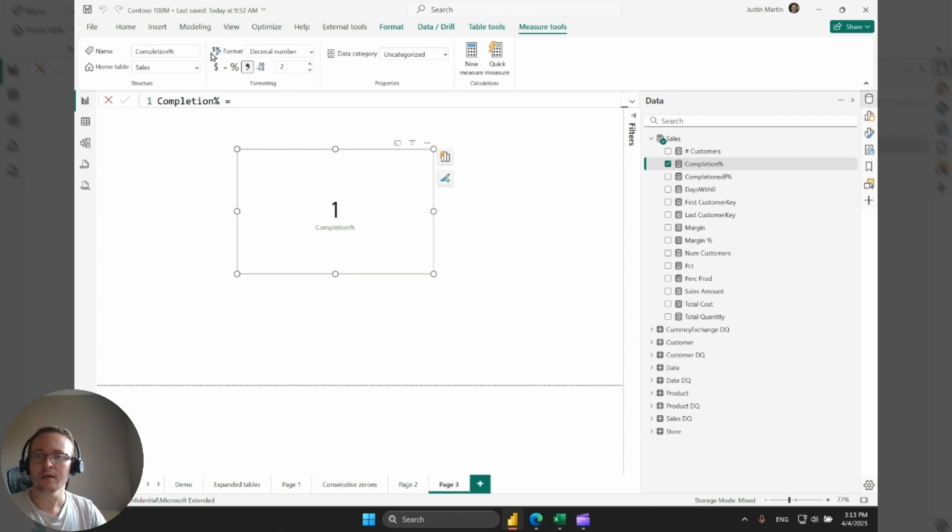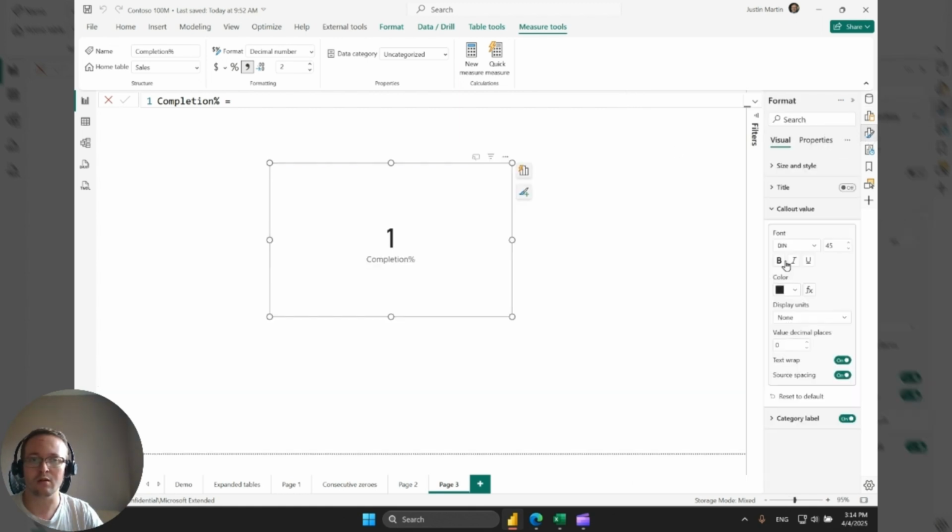Well, if we check the data type of the measure, it is decimal, we have comma separated, and we are showing 2 decimal places. But if we go to the format pane here and look at the callout value, we're not displaying any decimal places. So if I update this to 2, you can see that it is giving us the correct ratio, that at least for this data set, we're expecting a number of 0.71. And because we had 0 decimal places, it was being rounded up to the nearest whole number, which is 1.